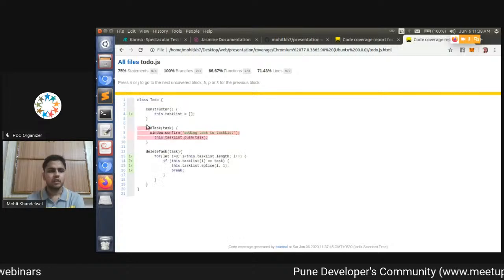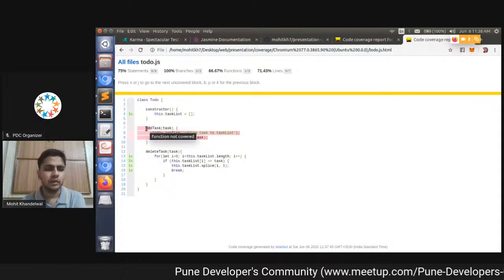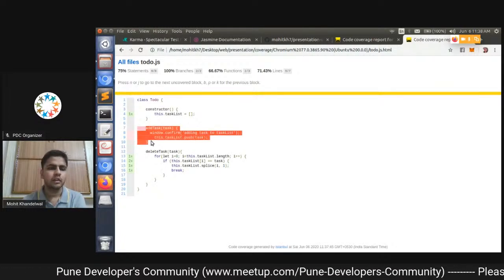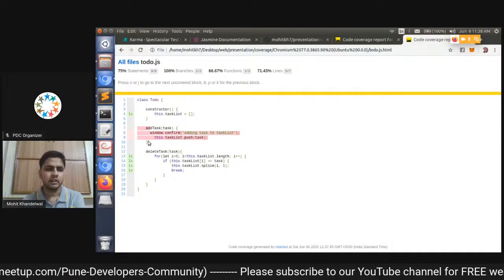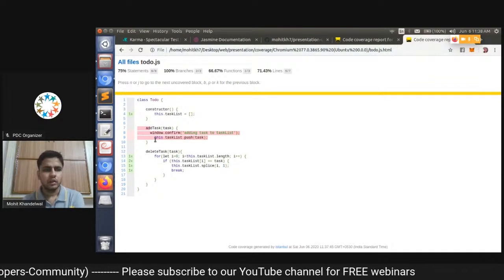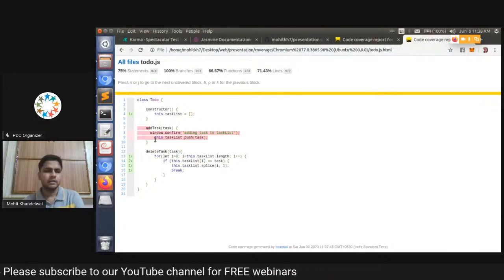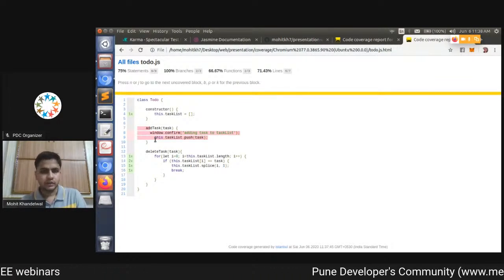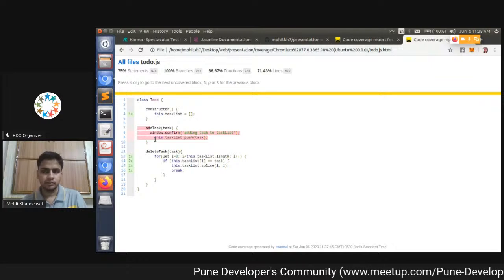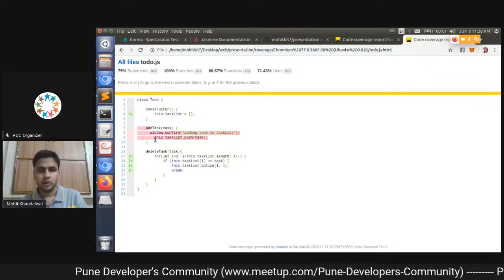If you look around at which part is not covered, as you can see over here, this particular part of our code is not covered, shown in red color. So using this, you can identify which parts or which branches of your code are not covered, and you can write test cases accordingly.